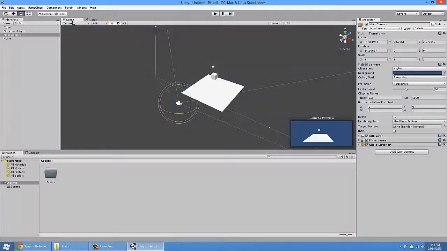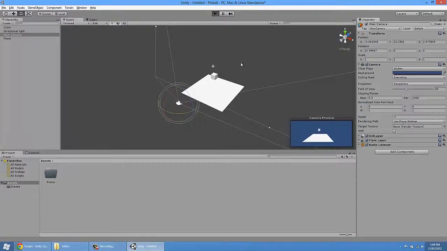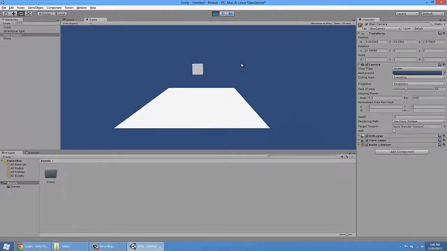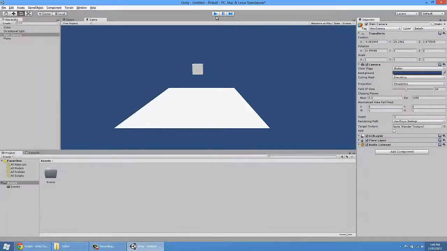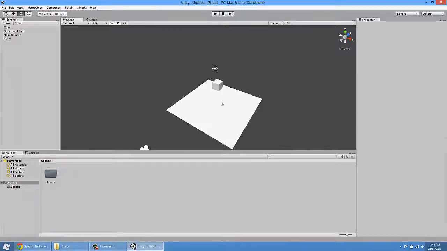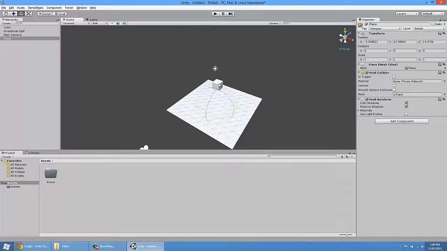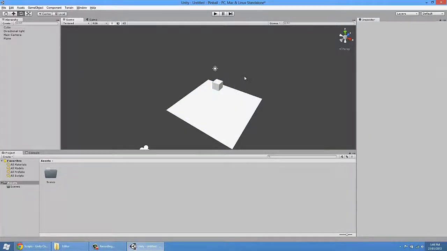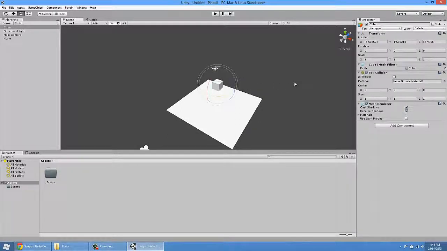Alright, so let's just press play. Box should fall, nothing. Now, what's actually happening here is there's a built-in physics engine for Unity. It's brilliant, really, really handy. But at the moment, you have to tell Unity what objects are going to be affected by the real world physics, like gravity and friction and things like that, and going to be colliding with one another. The easiest way to have a look at, we need to start with components, sorry.